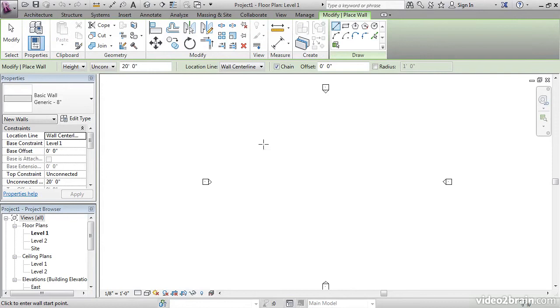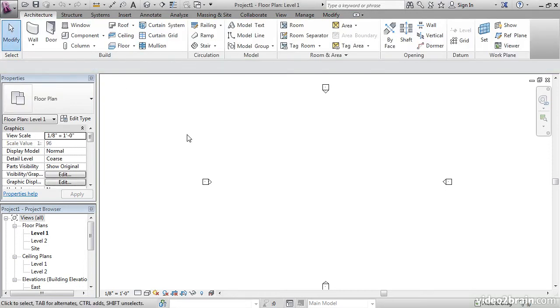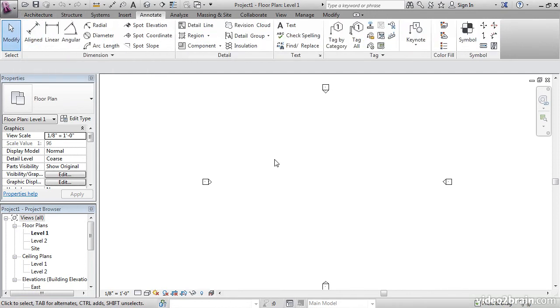In Revit, once you start a command, the interface will change to give you tools to aid in that command. Another thing that Revit adds is called the Options toolbar. You'll be hearing me say this throughout the course. Keep your eyes on the Options bar. Hit Escape a couple times, or you can click the Modify button to release yourself from the command. In Revit, you're always in a command in some degree. If you want to clear out from the command, press Escape or click the Modify button. No matter what tab you're on, the Modify button will always be there.